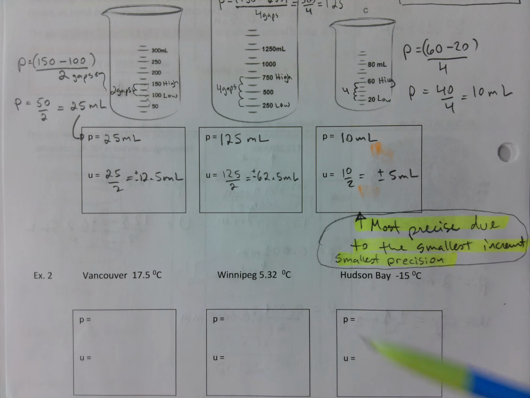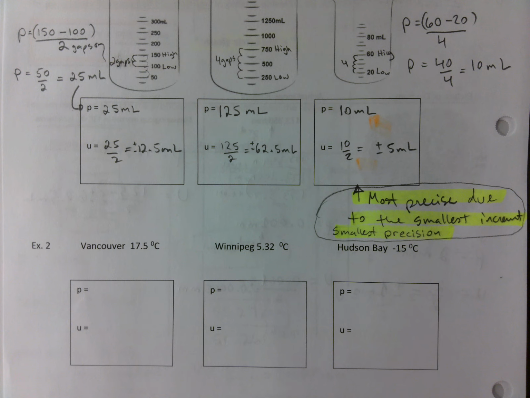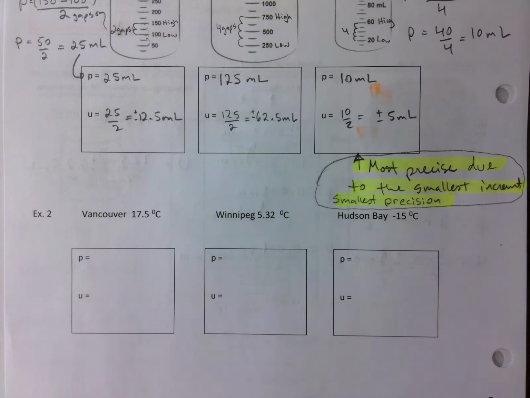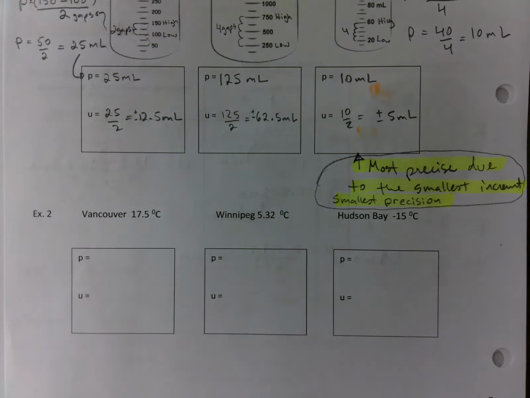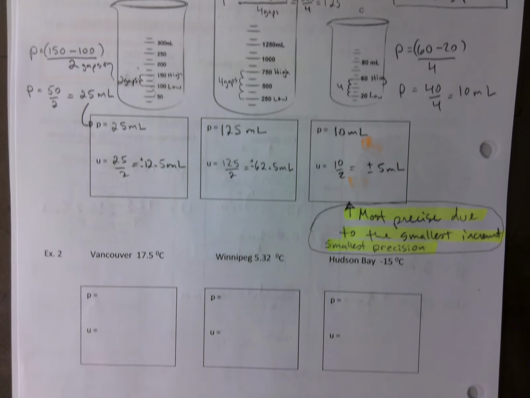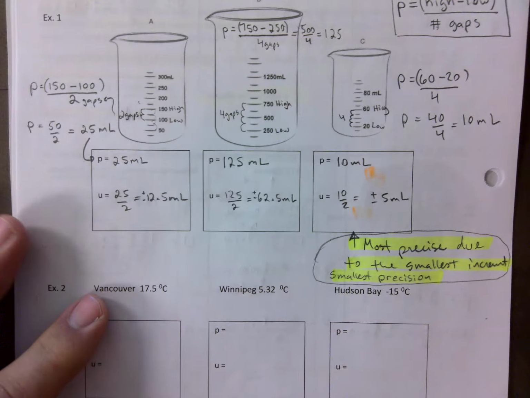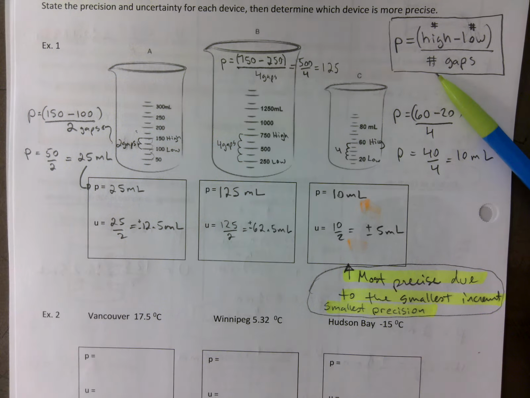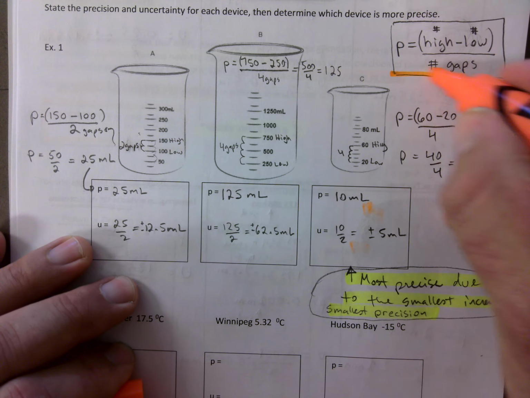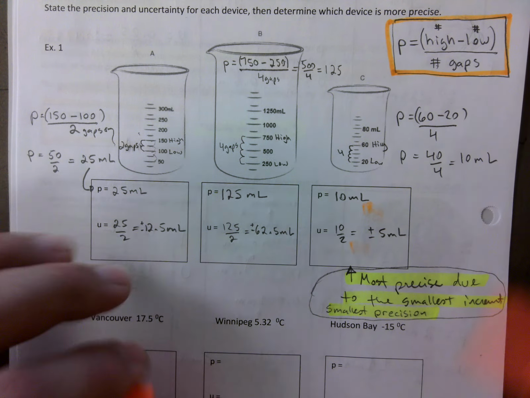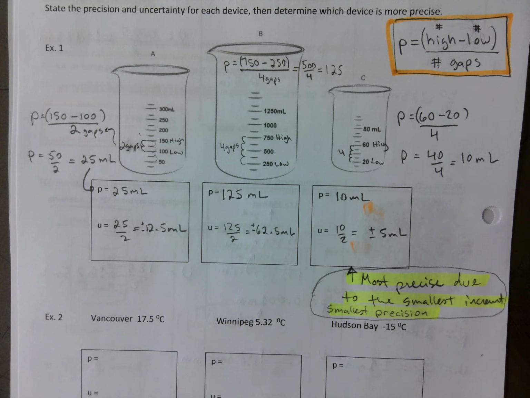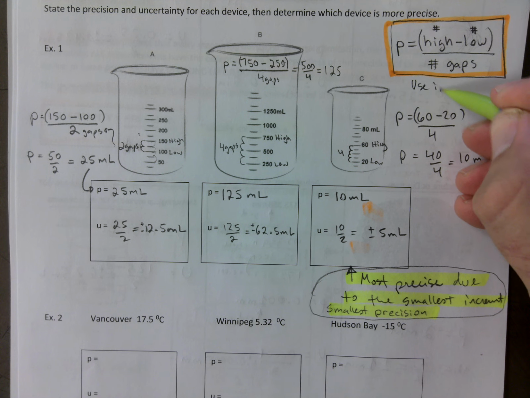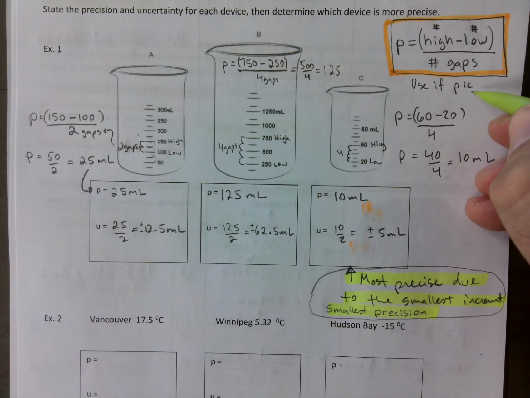Okay, I want you to try that with example 2. I just need you to give it a try. They're all numbers, right? So you don't use the high-low thing. Make sure you tell yourself that on your study sheet, that this up here in the corner is only if there's a picture. Only if a picture is provided. Use if pic provided.